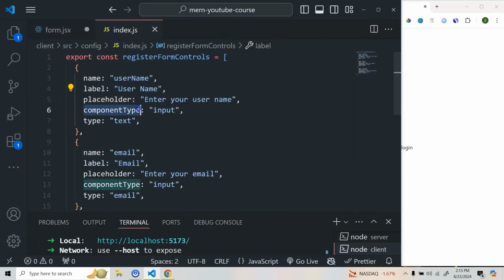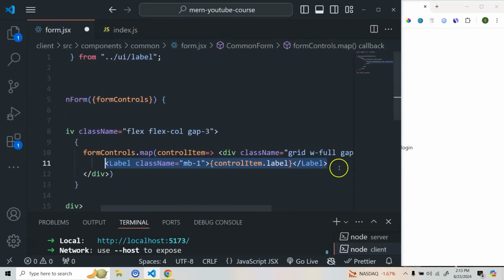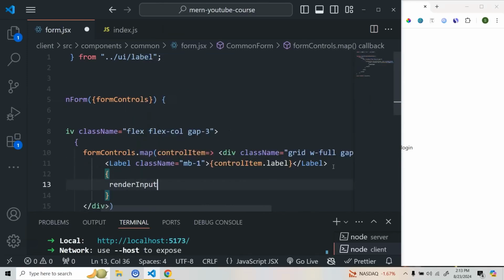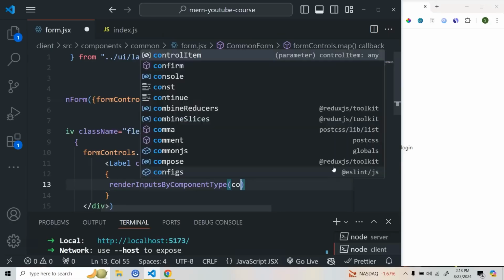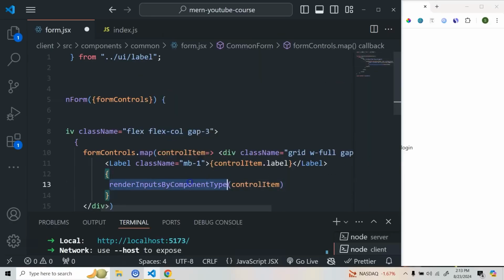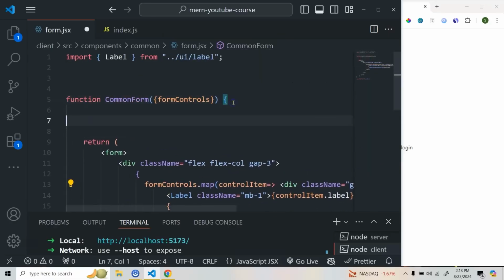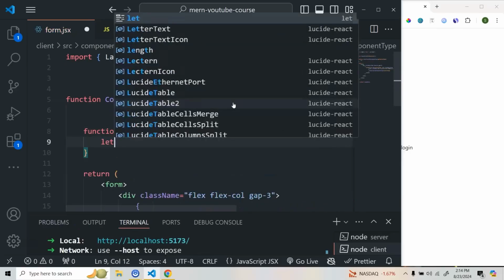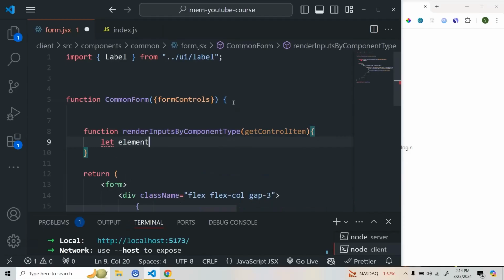After this label, we will be rendering the input based on the component type. So we can simply create a function here, called render inputs by component type. Now it's up to you, you can give any other name you want, and here I'm going to pass the control item. Now let's create this function, so this will be get control item, and we'll take an element property here, which I'll keep as null.